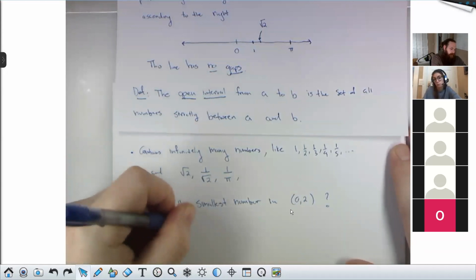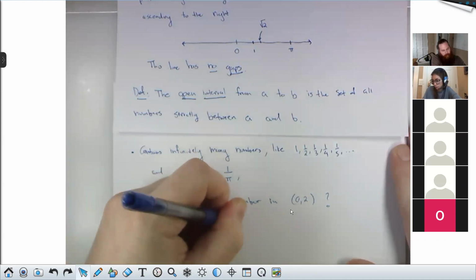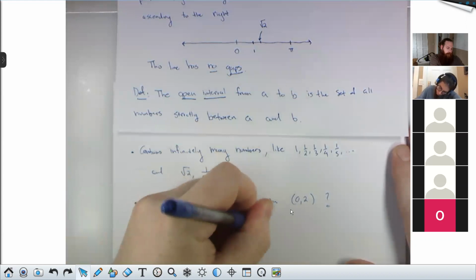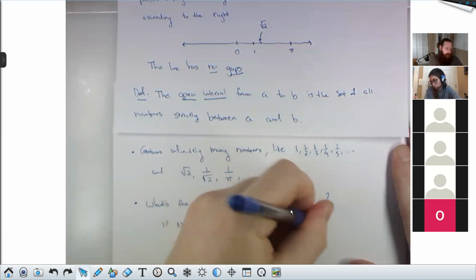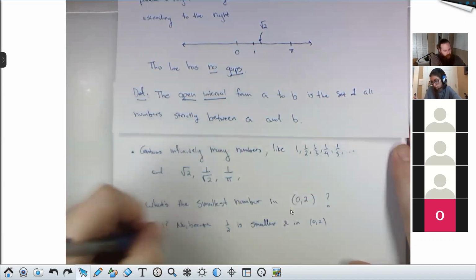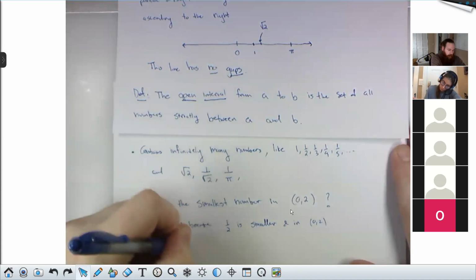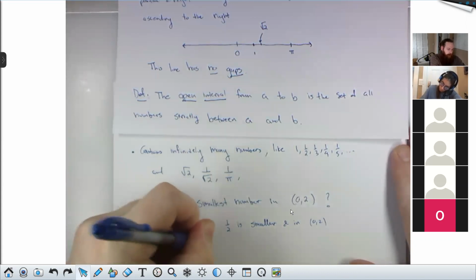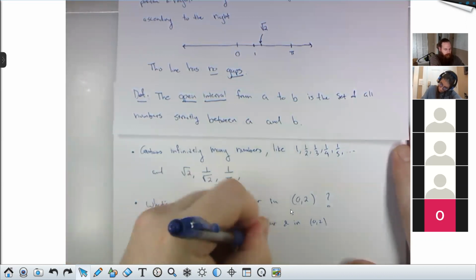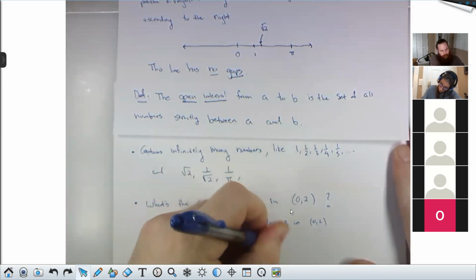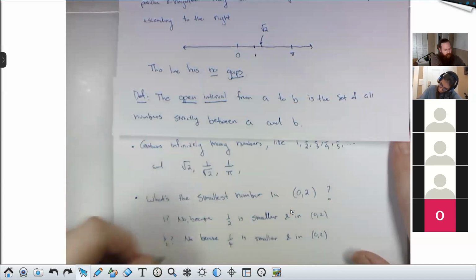No, because 1/2 is smaller than 1 and in the interval. Well, maybe it's 1/2 then. Is 1/2 the smallest number in there? Well, no, because 1/4 is in there and it's smaller. And you could see where this could go.